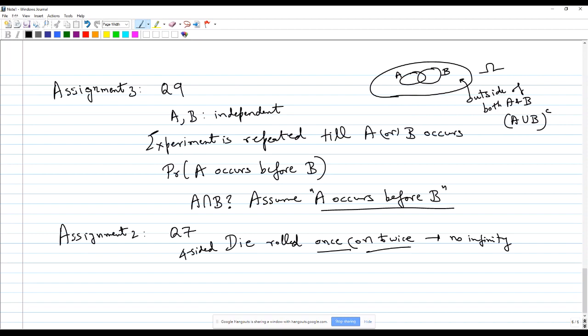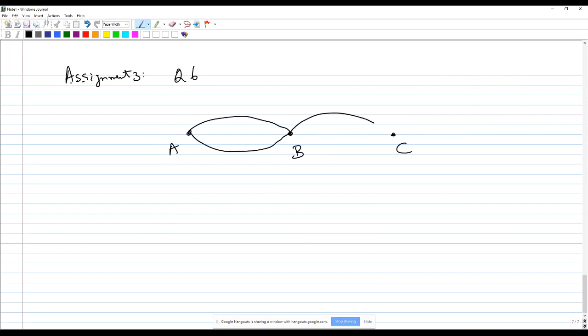Okay, so the question about assignment 3, 6th question. Let me look at that. Okay, so maybe a picture will help here. Assignment 3, question 6. There are 3 towns in a district. Okay, there are 3 towns A, B, C. So these kind of questions, a picture is good to draw. It's easy to draw a picture. I'm drawing a picture here. Say there are 2 roads between A and B and 2 roads between B and C. So there are 2 roads here, 2 roads here.